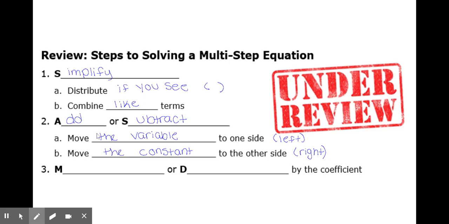And then finally, the final step, the same as it has been the entire time, either multiply or divide by the coefficient. Most of the time, you're going to see division, but technically it can be multiplication or division. Pause the video now if you need to write down the steps, because otherwise we're going to move on to 4 examples today.